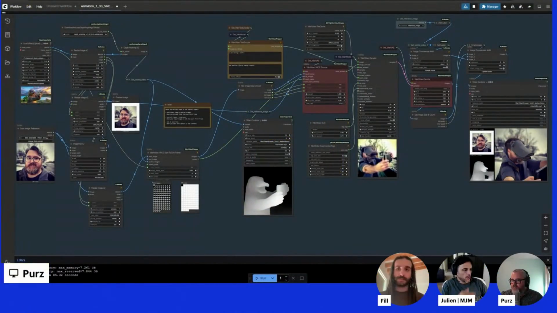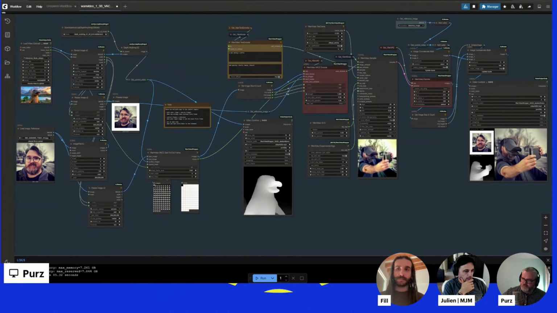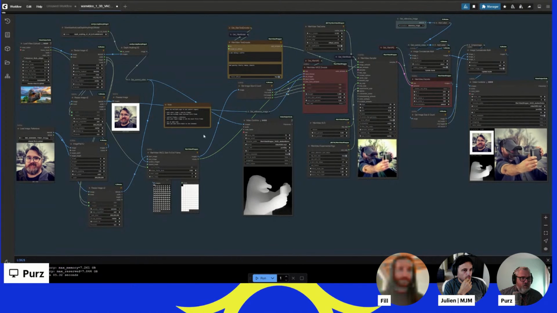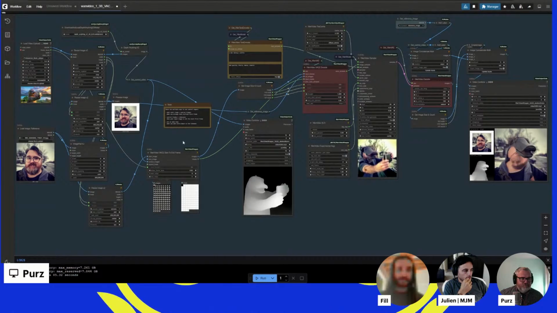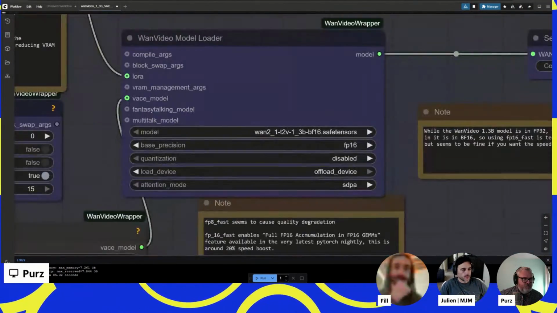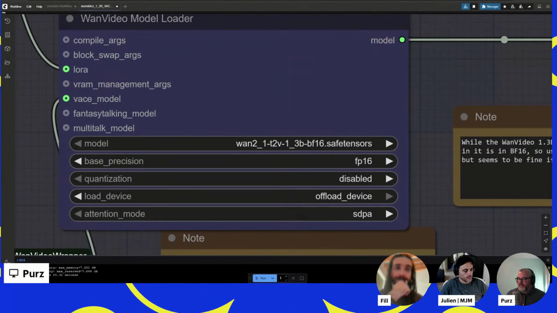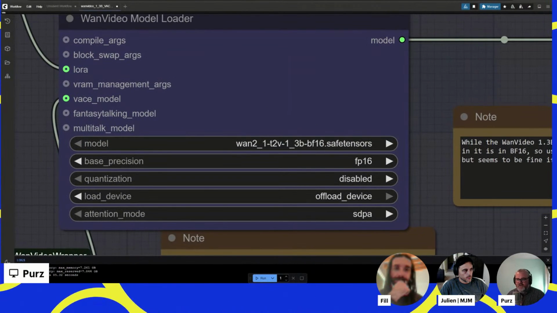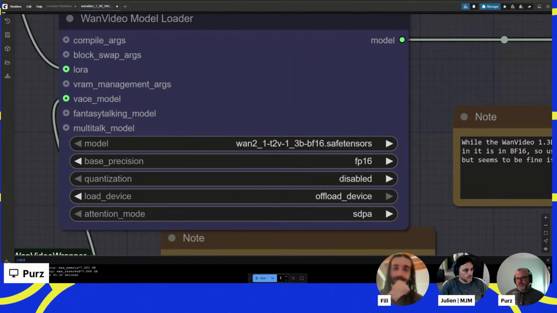So, what is WAN? WAN started out as just a video model, text to video, image to video, with a 1.3 billion parameter version and a 14 billion parameter version.